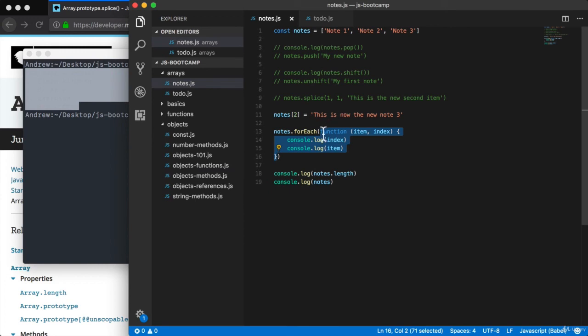Now, in this case, we saw that our function got called one time for each item in the array, and it got called with some arguments. We got the individual item as well as the index. Now, forEach is not the only array method that's going to use callbacks. As we'll see throughout the rest of the section, almost all of them will. We're going to continue messing around with arrays and building out our 2 projects in the next video, so let's go ahead and jump right in.